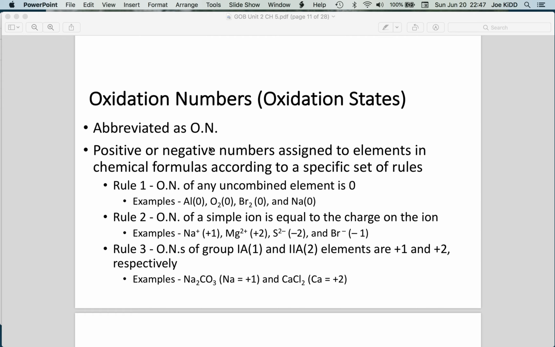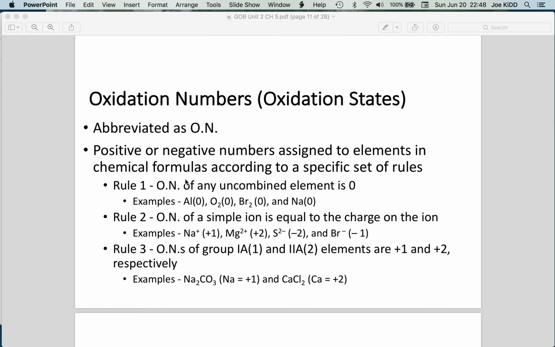The oxidation number is used when we have covalent compounds, and it's a way of pretending, what if this covalent compound wasn't covalent, even though they're sharing electrons? If they were to get a divorce and no longer be sharing those electrons, who would have custody of those electrons? And that number of electrons is kind of the oxidation number. That's one way you could look at it.